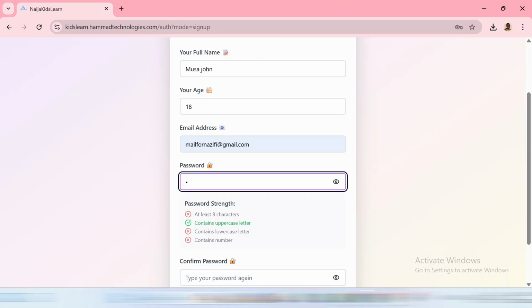This website is a very smart one. You can see the guide. It says at least 8 characters, contains upper case letter, contains lower case letter, and contains number. So your password has to have a combination of all of this. Now let's start by writing the password.